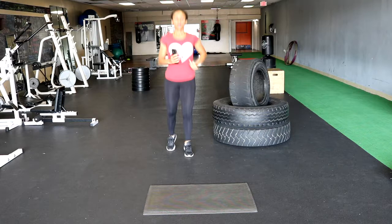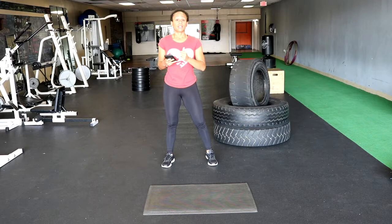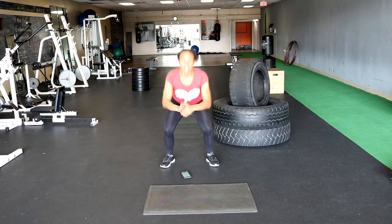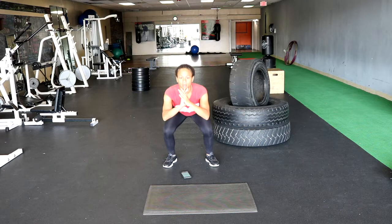And relax. Next move we're gonna get into, guys, is your jump squat. And begin. So, if jumping up is not something that you're comfortable with, just squat. Butt is back, chest is out.